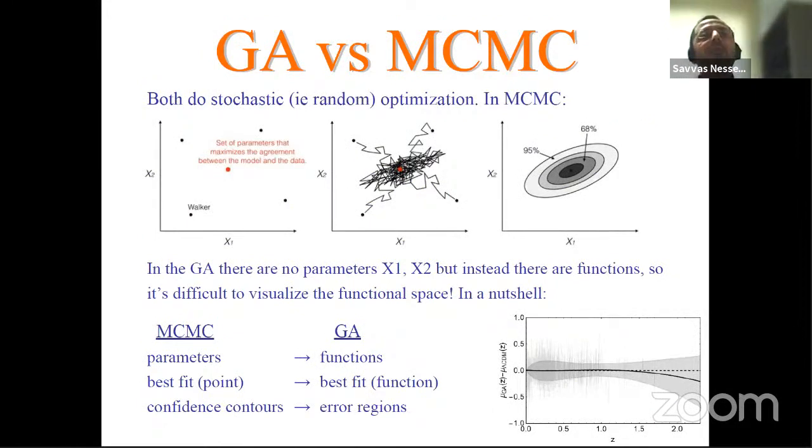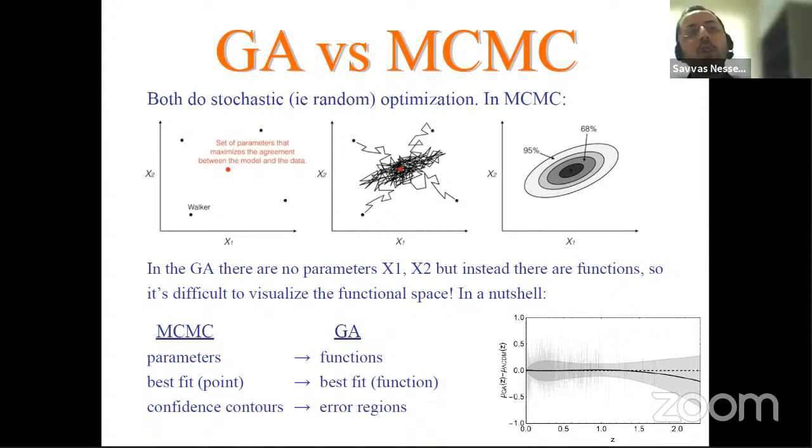As I said, the GA are very similar to MCMCs, and both of them do stochastic or random optimization. Just to visualize things a bit, in the Monte Carlo, you have some model with some parameters, let's say X1 and X2. Then you do random walks in this parameter space. As the particles move around in the random walk, you are sampling from the posterior, and practically you can get the confidence levels, the confidence contours, the best fit and so on. Of course, Monte Carlos are not very good for the best fit, but you can get maybe the mean values that would be more accurate. And then you can get the covariances and the errors and so on and so forth.